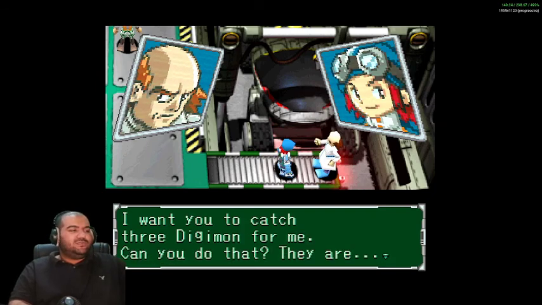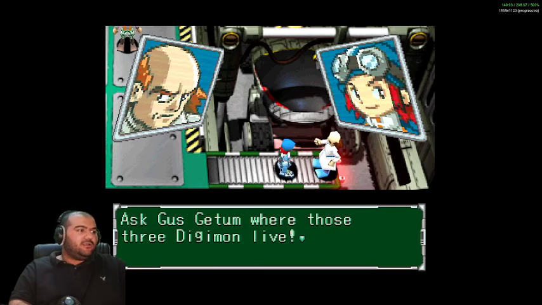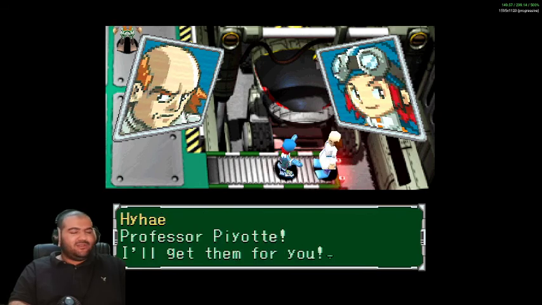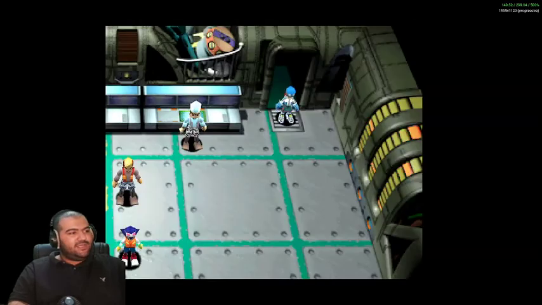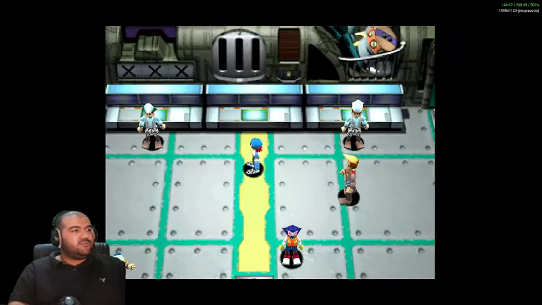Okay, so to give us the information, he wants us to catch 3 Digimon for his research or something. So, Yanmamon, Siakumon, and Ikakumon. Those are the 3 that we need to catch. And we have this guy outside called Gus Getum, he's a hunter and he knows where these 3 Digimon live. So we can get the info from him if you're stuck on where these Digimon are available.